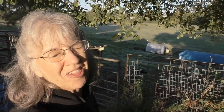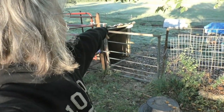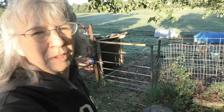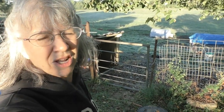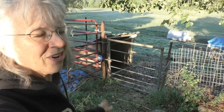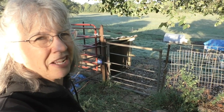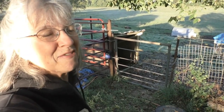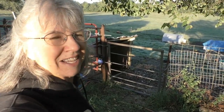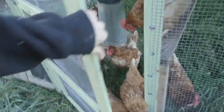Jim has been working on the pig fence for the last few days because we didn't have hot. When he moved it over into the fourth paddock, it was grounding out really bad. Yesterday he went and got new grounding rods and new cables, pounded them all in, and now we have good strong fence for the pigs. Fortunately, they were already trained to the fence — they never tried to get out during the day or two that they were out of juice. Okay girls, stay out of the hot fence today.